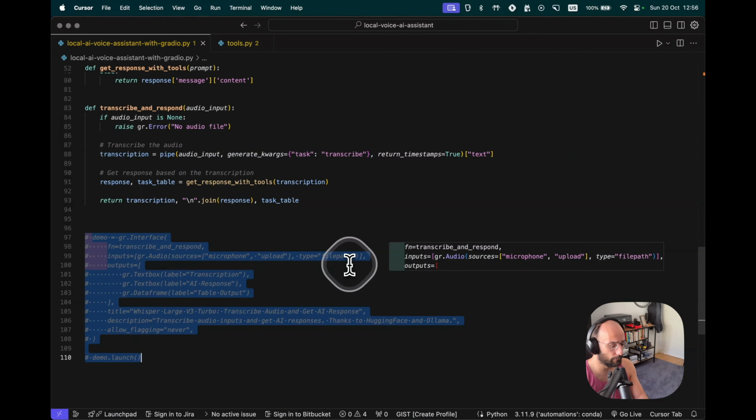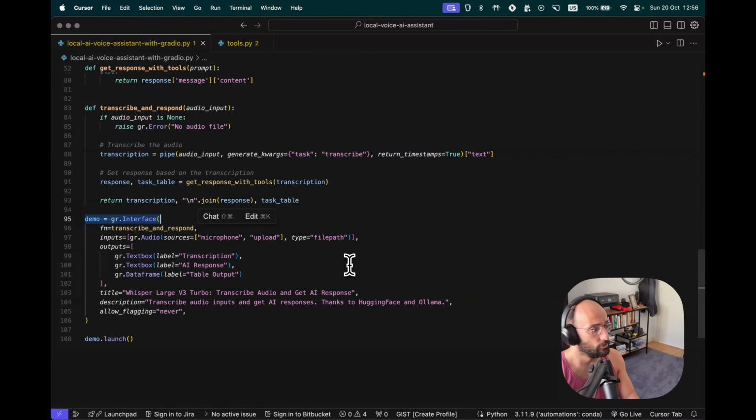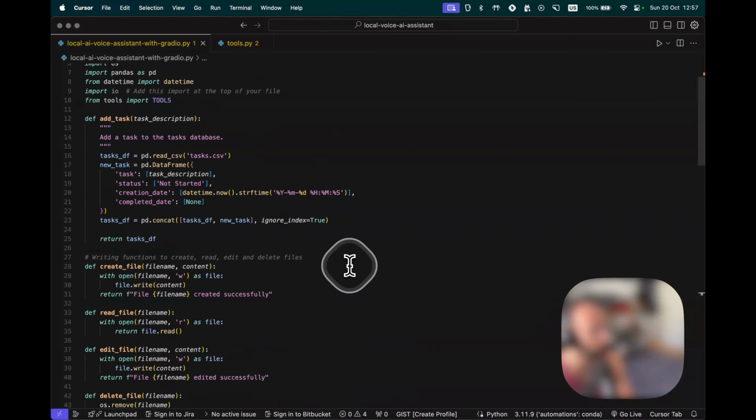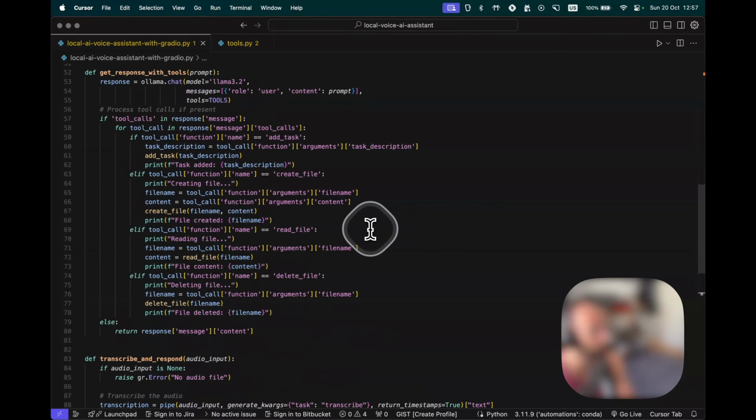And now let's do the Gradio stuff, which I never remember. So I already have here kind of set up the interface. The transcribing response is going to be the function to transcribe and send to the model and get the response back. The inputs are going to be, you see, a recording from our mic or from an MP3 file or audio file, okay? And then the outputs are going to be a text box and also a data frame that's going to show us the task database, so the tasks that we're doing in the moment, okay? And task database, I think this is looking pretty neat. And get response, and we can test this out and see what happens, okay?